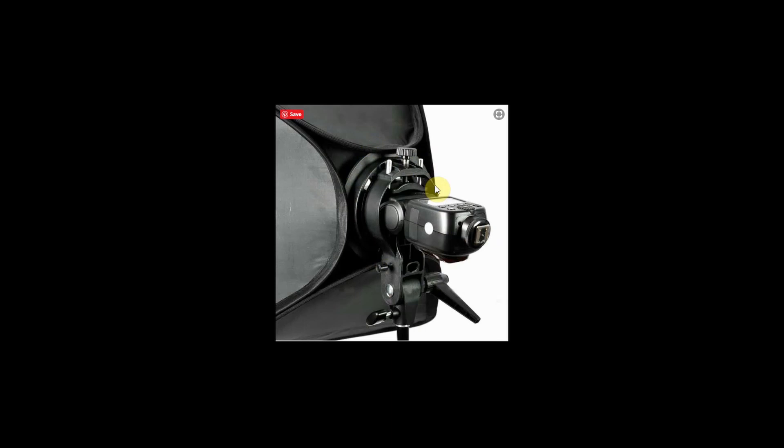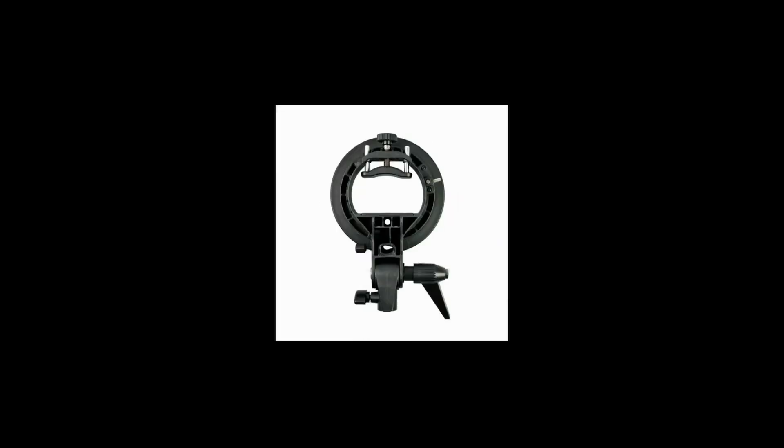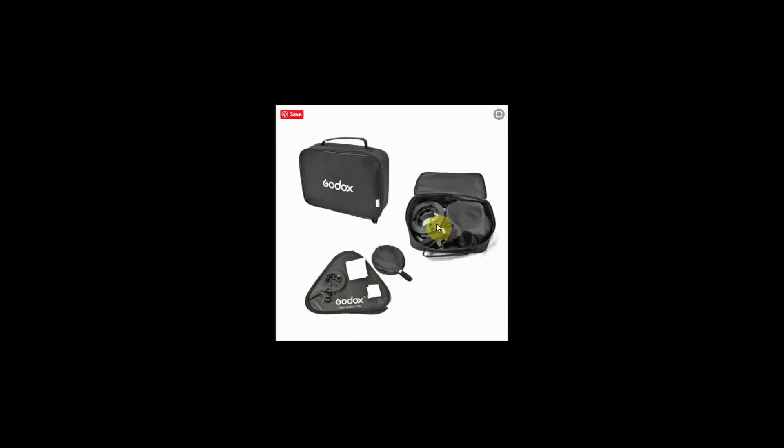I've always had three or four of these in the car. Any flash goes in there — the Godox 800 is about as big as you can get in there, and you can see that. So it's really all about convenience and quality. The ones I've got are 80 centimetres, nice and big. They flop around in the wind a little bit, but for 25 quid you're getting both a good light stand and a nice soft light source, and that's my recommendation.